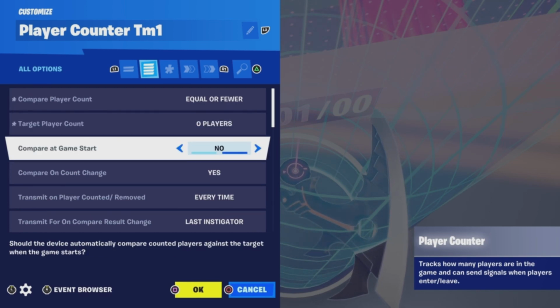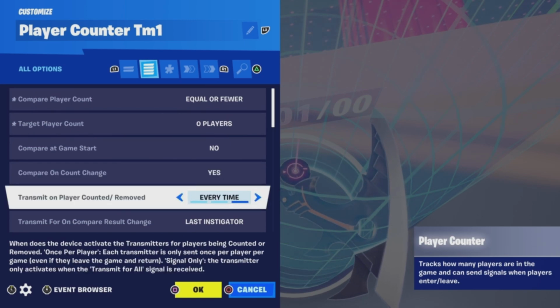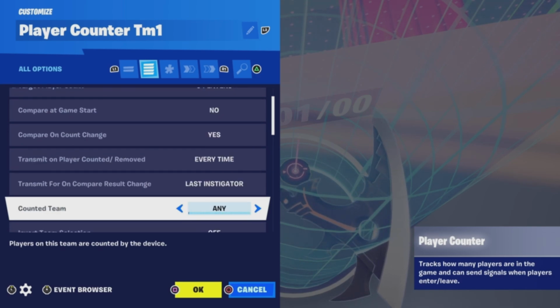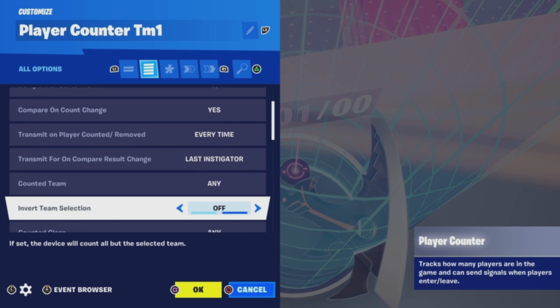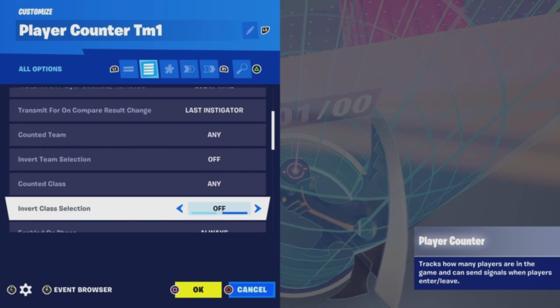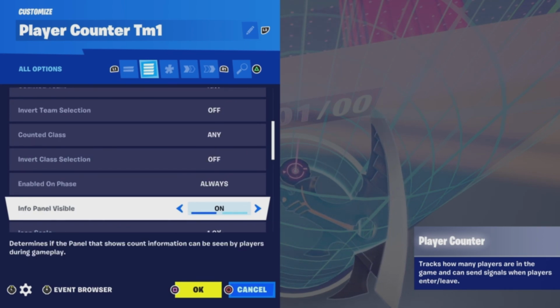Compare at game start is no. Compare on count change is yes. Transmit on player counter every time. Transmit for on compare result change last instigator. The counted team is any. The invert team selection is off. The counted class is any. The invert class selection is off. Enabled on phase is always.